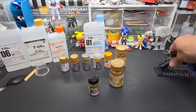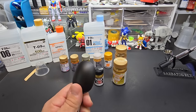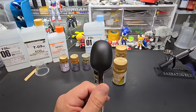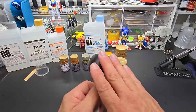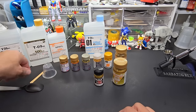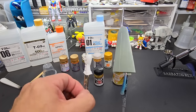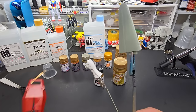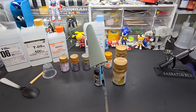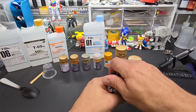Here's what we're going to do: we're going to paint these two on camera and we're going to paint everything on flat black primer — this is Mr. Surfacer Black 1500. I only use this because I had a bunch of spoons already prepped and ready to go. So we're going to put everyone over the same color and just compare them straight up. For the primer, we're going to put it on a spoon too — we'll see if it will cover different plastics and colors.